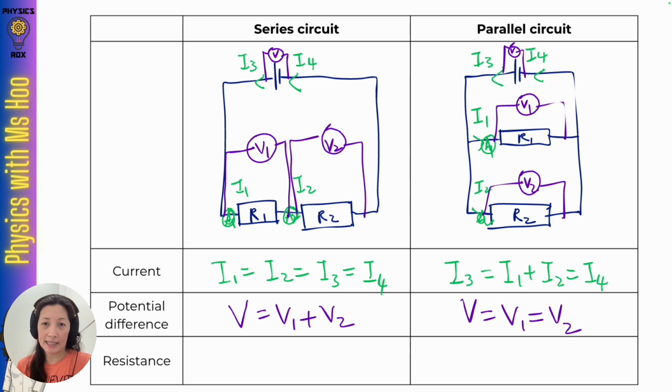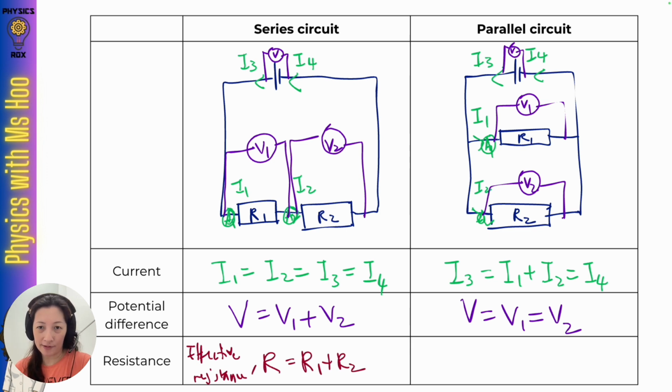Now, let's look at resistance. So in this case, we're talking about the effective resistance. So if you want to calculate the total effective resistance, meaning the effect that the resistance has on the circuit, how do we get that total? So assuming that the effective resistance, which I'll write as R, so let's say the effective resistance is capital R. So for a series circuit, again, very straightforward. To calculate the total effective resistance, you just need to take the sum of the resistance values.